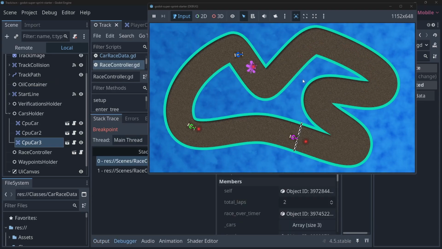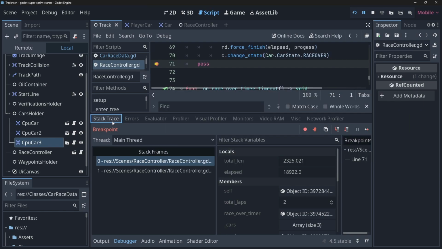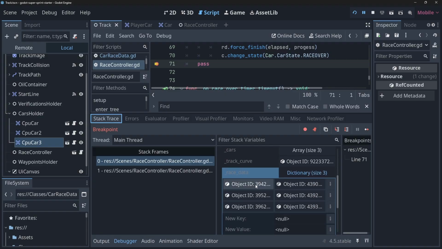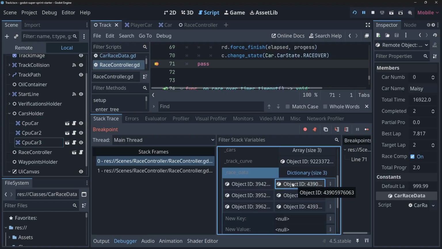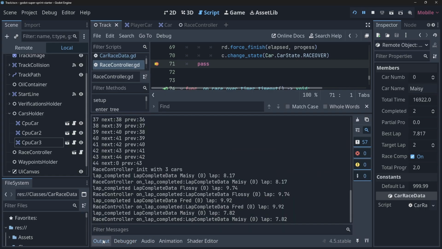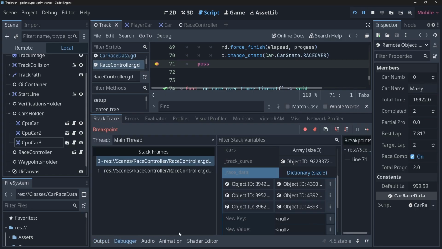The main thing now is to check whether the data is okay, and we're going to have hopefully 2 different looking progresses as well. So I've got the breakpoint here, and I'm going to go and have a look at our race data. There we go. So who's the first one? That's Maisie. And Maisie has race completed. So it looks like Maisie actually won. I'm going to go to the output. Yep, Maisie won. Good. Okay, so that's a good start. So Maisie won. Then who's the next one?